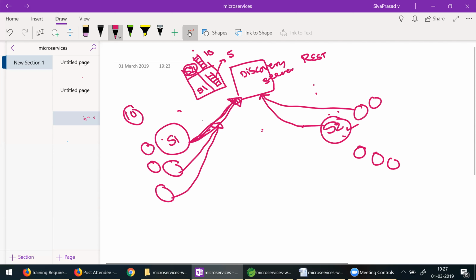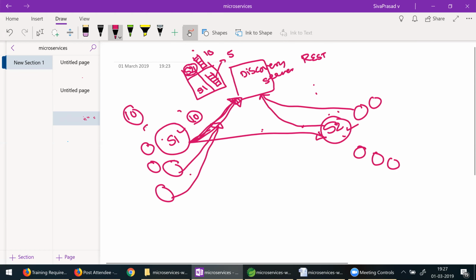The discovery server will give a list of 10 instance details. Now S1 has the information about all 10 instances of S2. Service 1 has to use some algorithm to pick one of the instances and hit that instance directly. That means which instance of S2 to hit is decided by some logic on S1.